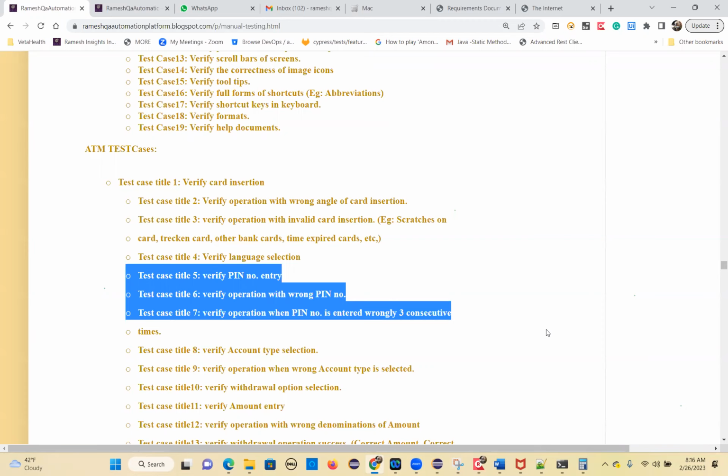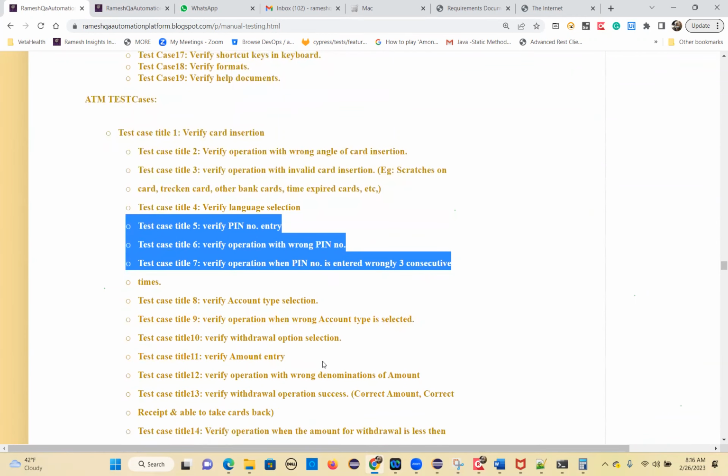So when the wrong account type is selected, what is the ATM application's behavior? You just observe that. Basically, keen observation is very, very important in testing. You have to observe what action you did, and remember those actions, and what the application behavior is. Because while writing the defect report, you have to remember all the steps, right? Those steps you have to write and tell very clearly.